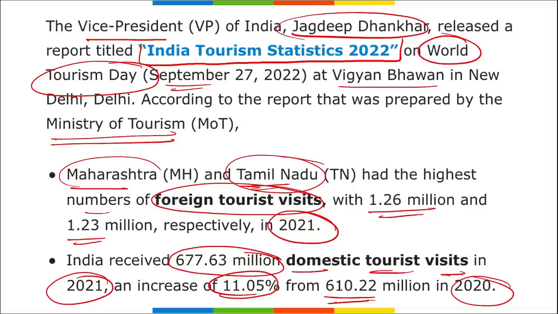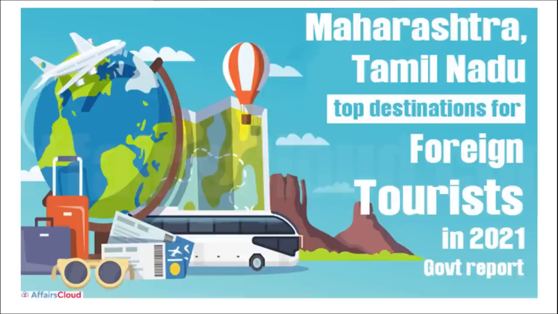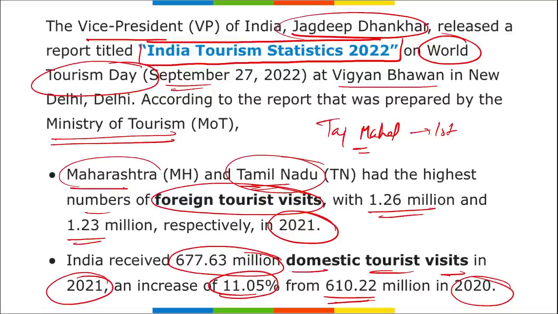Alright, very important. Apart from this, you need to remember one more data point: the India Tourism Statistics Report for 2022 that was recently released. This report also stated that the Taj Mahal, a World Heritage Site designated by UNESCO, is ranked first among the top 10 most popular centrally protected ticketed monuments for domestic visitors. It is one of the most visited, so remember this also. Highly important, friends, this news. Which states topped? It was Maharashtra and Tamil Nadu that are the top destinations for foreign tourists as per the government report, India Tourism Statistics 2022.